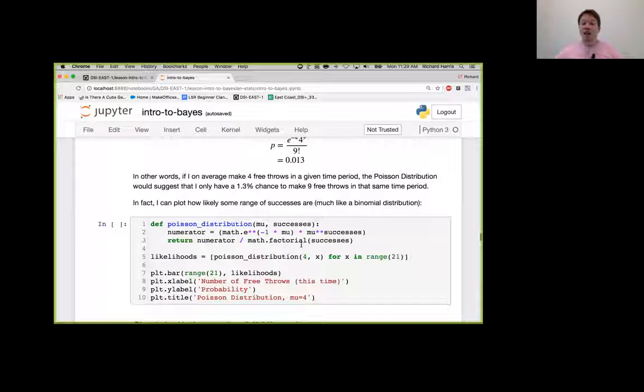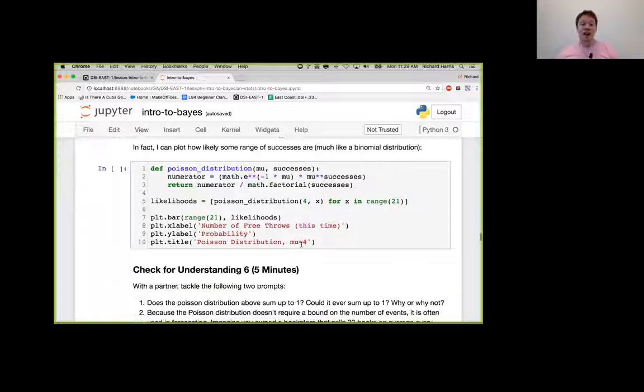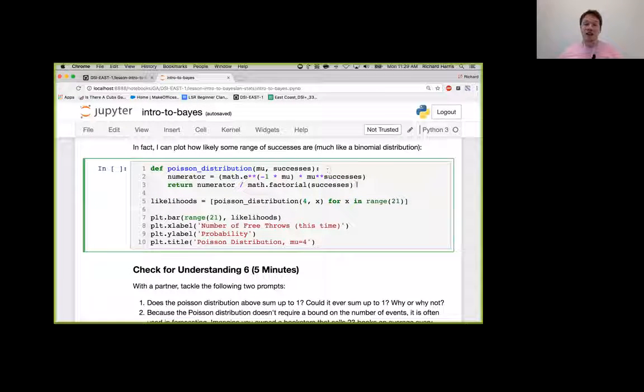And I can plot this as well, right? I can just enumerate all the different successes that I care about and plot what that looks like. So on lines 1 through 3, I had just taken that equation and put it into Python. A really good way to interpret equations like that is to try to put them into Python. If you can write it in code, then you have a good idea what that equation is doing. If you can write that equation out with Python or something else like that, it's a good way to test your understanding of what that thing's doing.